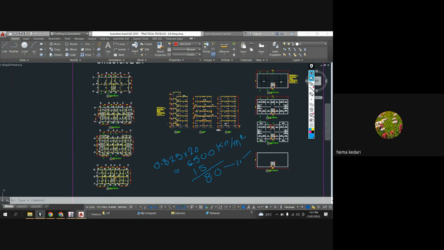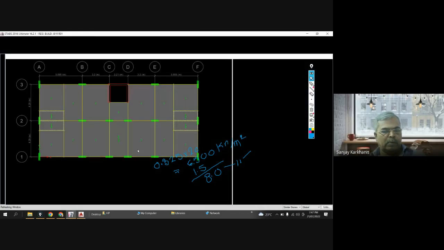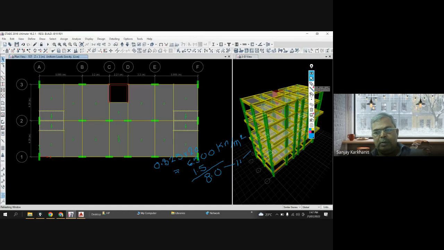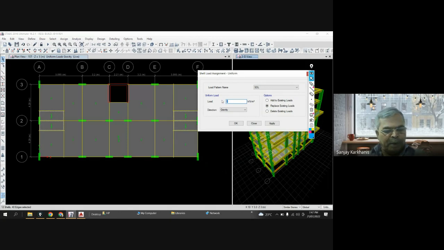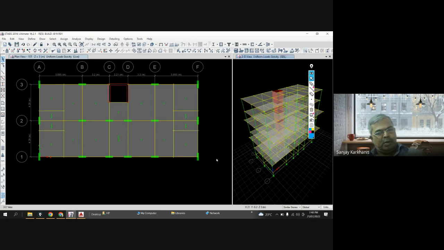Yes, sir. So we'll go to our model. Then we'll remove this and we'll put it over here as 8.0. That is your STL that is applied on bathroom. Clear?